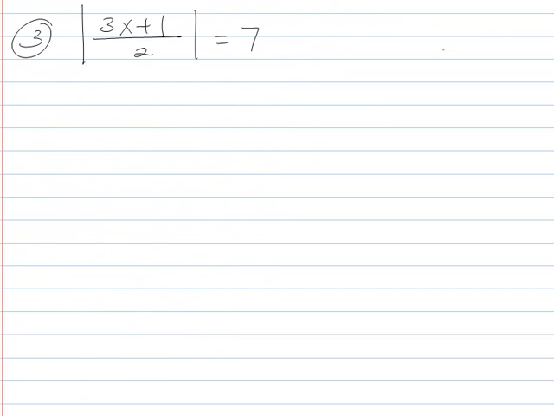This one might actually be like a normal problem. Let's see. The absolute value sign is already isolated, so I'm in good shape to go ahead and get started with splitting it apart. 3x plus 1 over 2 is equal to 7, or 3x plus 1 over 2 is equal to negative 7.